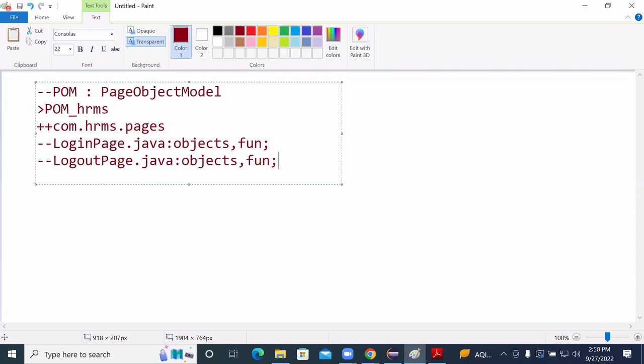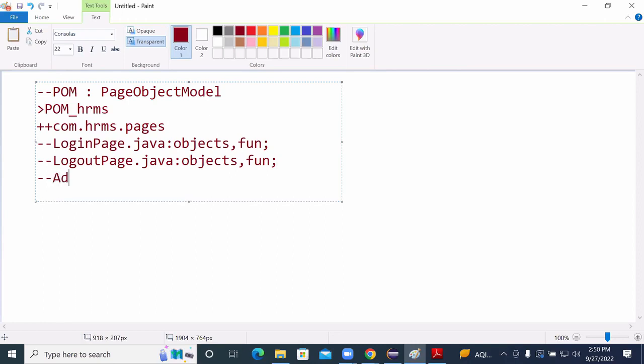As simple as that, while working with the POM, we maintain all the required information page wise, or module wise. Related to the respective page, we provide all the required information.